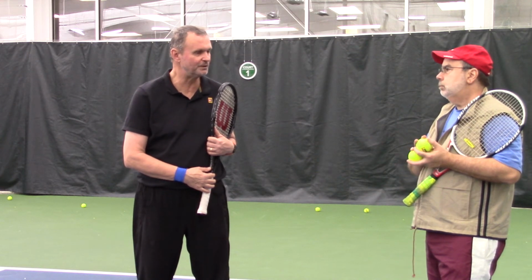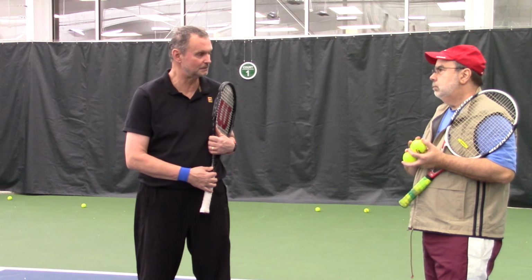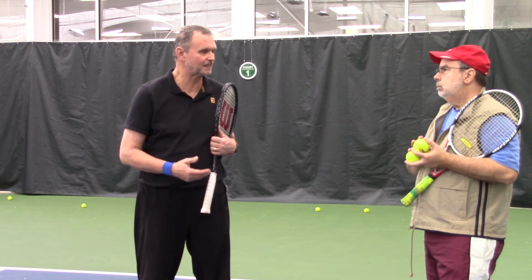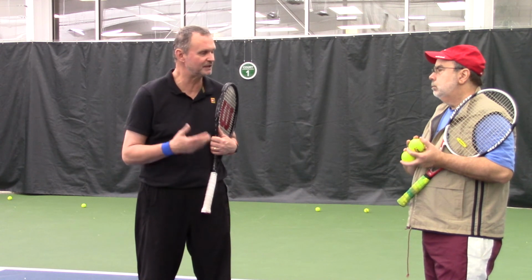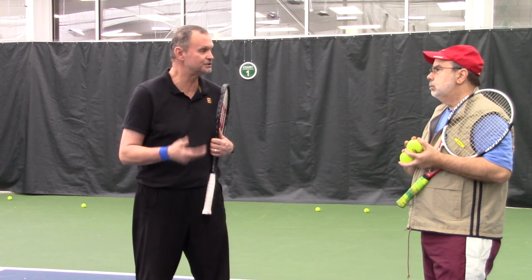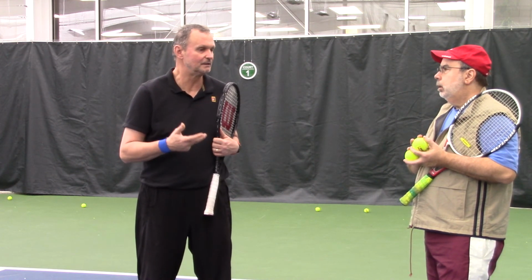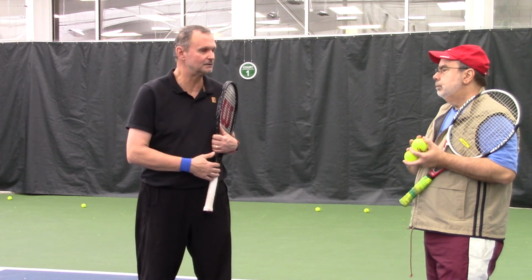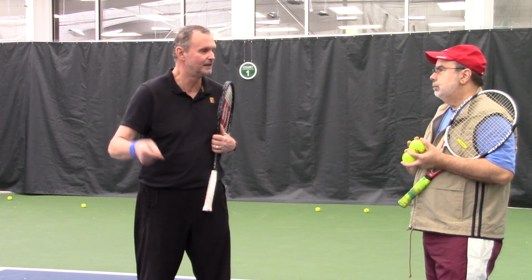The human hand has this incredible ability to correct all the little errors that happen during the shot execution. But if the position during the shot execution is not biomechanically correct, sooner or later it might produce injuries. That's why in tennis we see so many overuse injuries. Kids in tennis practice 4 hours, 5 hours a day. All that over a very long period of time, not only a couple of years but 10 years, can produce a lot of stress in certain areas of the human body. And then we ask ourselves, why did this injury happen? And the answer is very simple. It has compounded through several years.